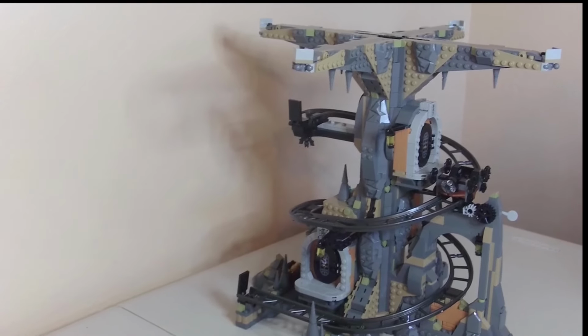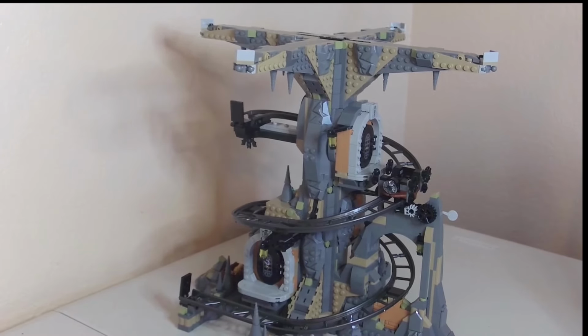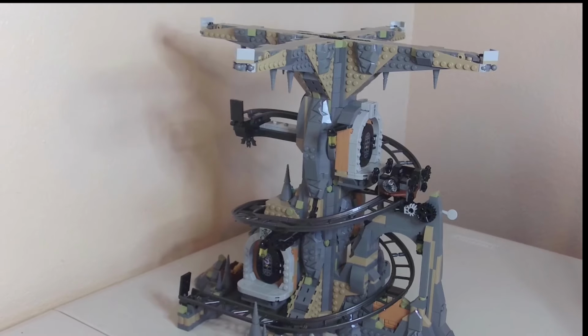Alright, so as you can see, the Diagon Alley portion just sits on top of the underground section. It sits on one of those large base plates and just rests here on top for display purposes. But to get a better camera angle, we're going to look at them separately.